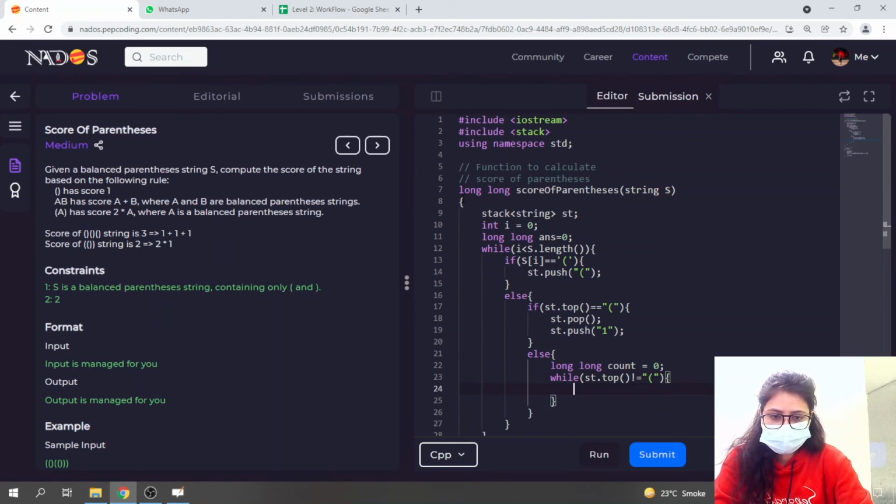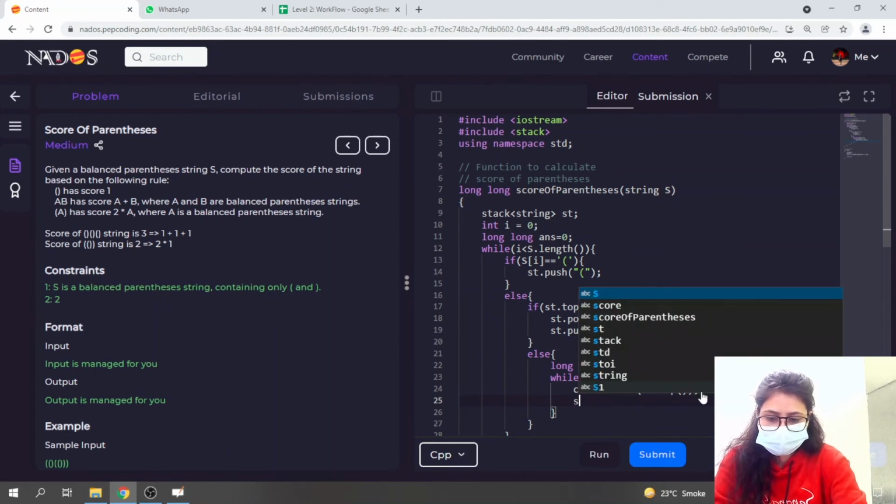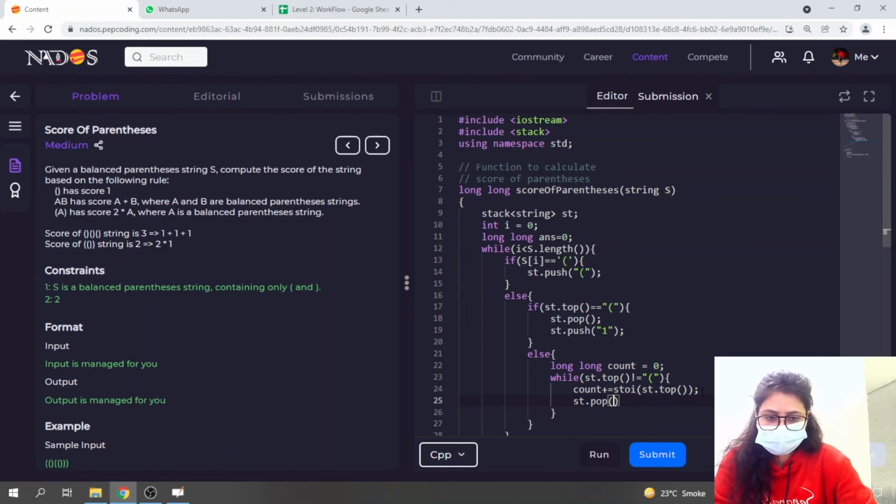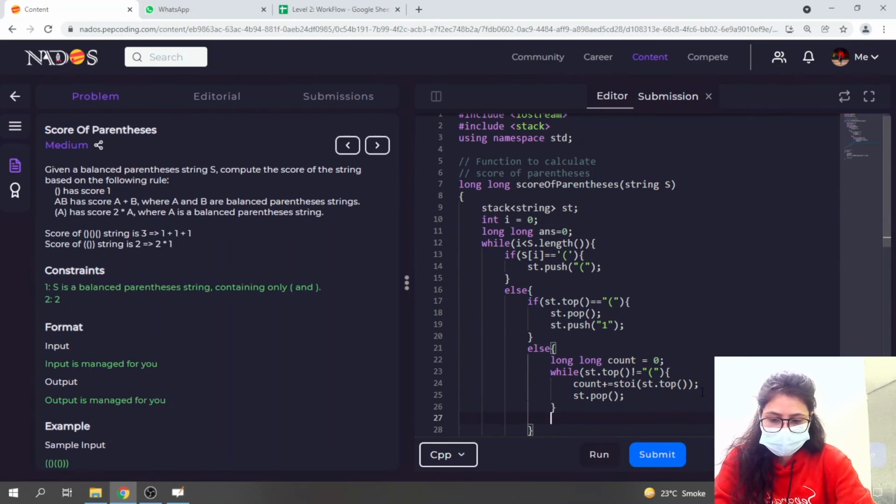Then what we will do? We will increase the count by st.top, right? Then we will pop that element out. Okay. So done with the while condition and we will pop that element out.